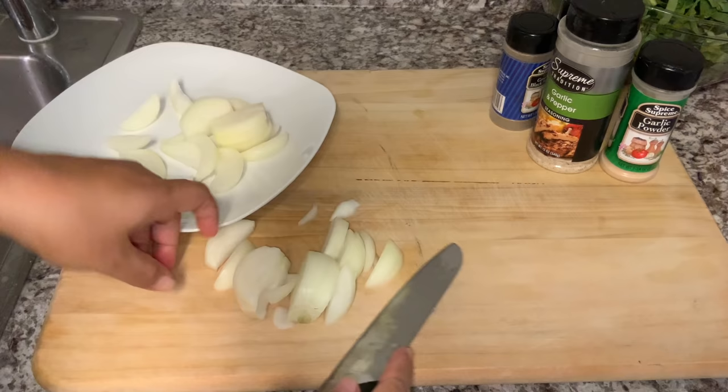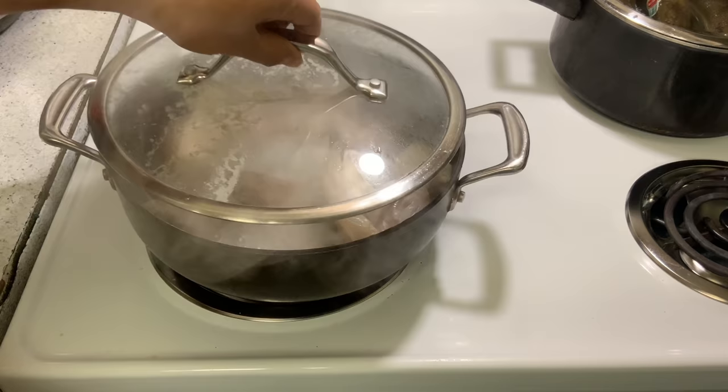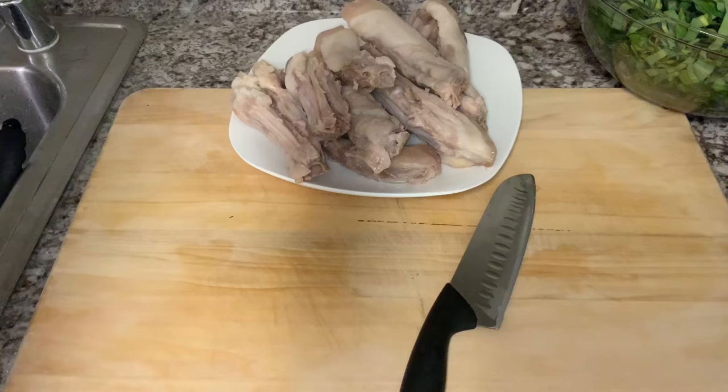Okay, our pigtails are boiling away. I'm going to turn off my stove and cool these down so I can cut it. Going to cut the pig's tail now.